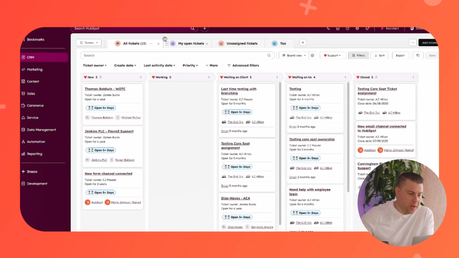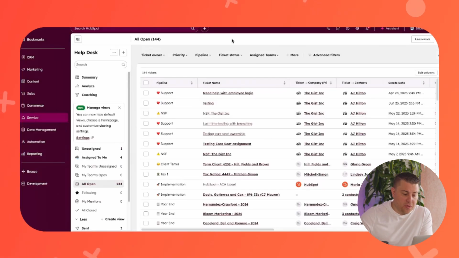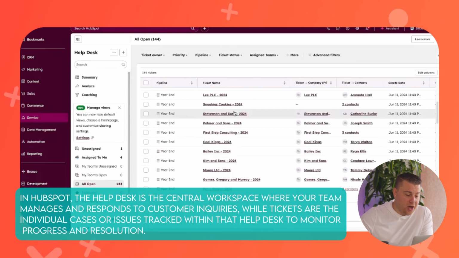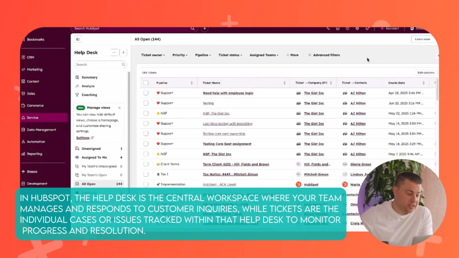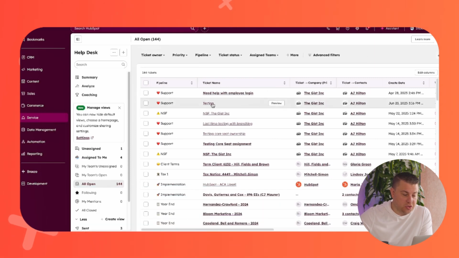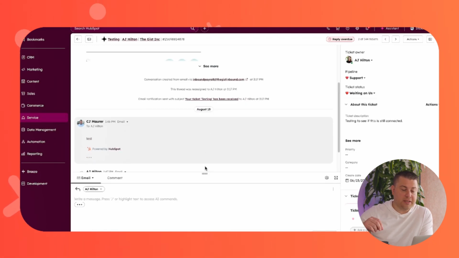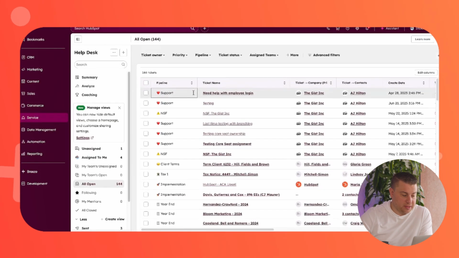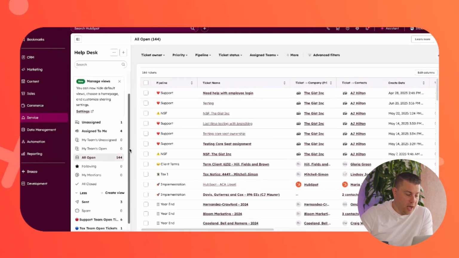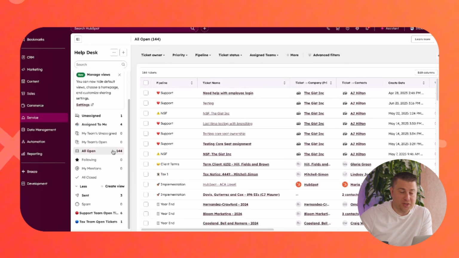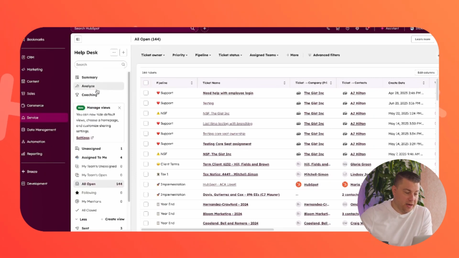And then you have your help desk. If your team is using tickets and not the help desk, you should really look into the help desk, because it's a really efficient way to consolidate all of the tickets, to streamline follow-ups. I can just go right into this ticket and respond. Think of this as supercharged help desk tools, where you're not only having all of the organization and routing, but the communication tools are built right in, and it's really good for supporting teams when one support member is out or anything like that. Not to mention the analytics and coaching in here, but we'll get into that later.